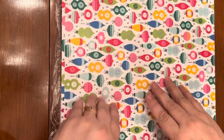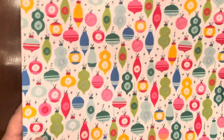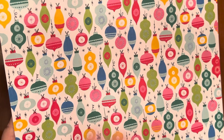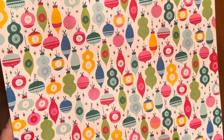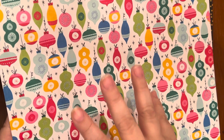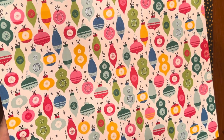This is fun. Oh, let's see these ones. I like the multicolor baubles or balls, Christmas ornaments, whatever you want to call them. Very fun. I do a lot of Christmas in my retail business. I know I have some really funky vendors out there, so I can appreciate every genre of Christmas that there can be. I like that the way they did this, they didn't make it so rainbow, but multicolor. There is a difference.